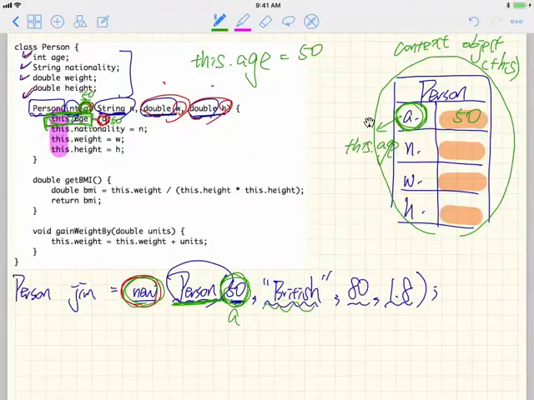British. So now you can see the string N over here, standing for nationality, is going to be replaced by British. And then you can see the N over here is also going to be replaced by British. So what is this dot nationality? That's the question.